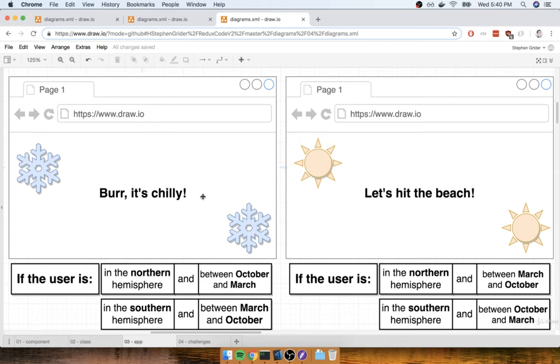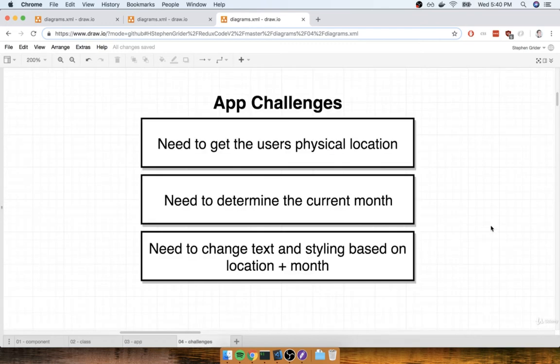Like I said, it seems like a silly application, but there's going to be a ton of hidden challenges inside of here that are going to require us to get a much better understanding of how React works. So with that in mind, I'm going to quickly highlight some of the big challenges as it appears right now with this application. There are going to be more challenges that we're going to run into, besides the ones that I'm listing right here, but I just want you to start thinking about what we're going to have to try to solve as we build this application.